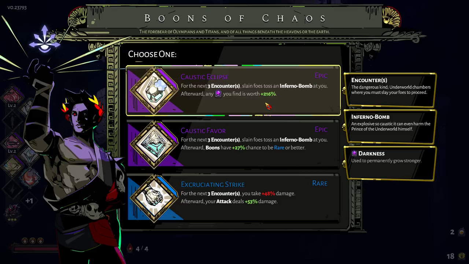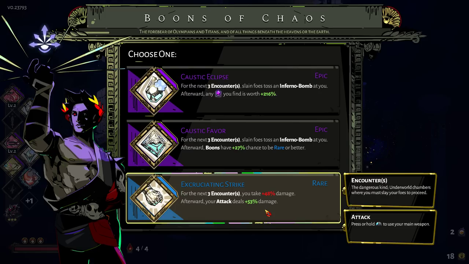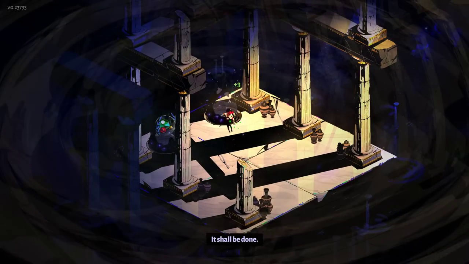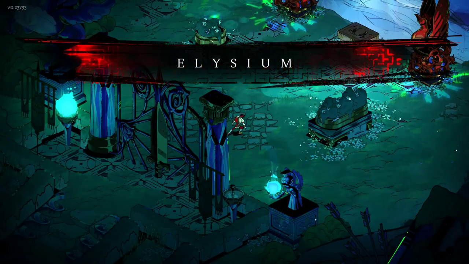After the next three encounters, all slain foes toss an inferno bomb at you, but afterwards the shadow's worth so much more. Yikes. For the next three encounters, you take plus 48% damage. Afterwards, your attack does an extra 53% damage. I'm going to do that because I really don't want to play with inferno bombs everywhere. It's a scary penalty, but it doesn't last very long.